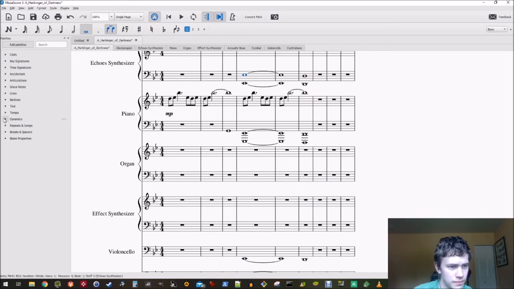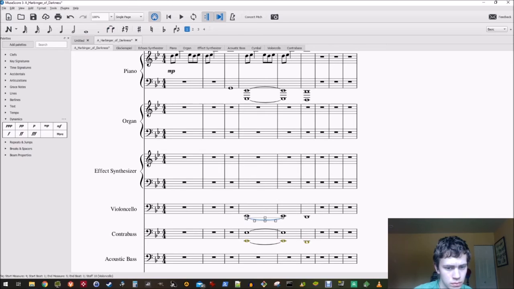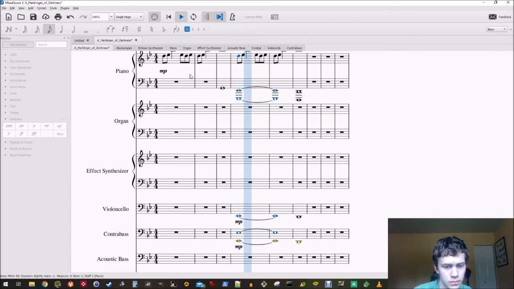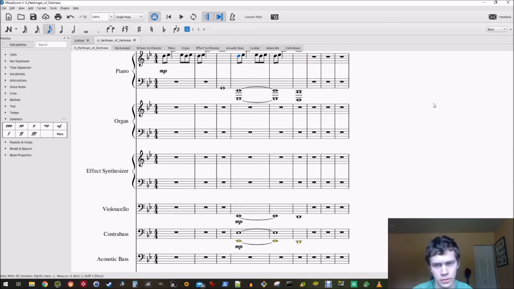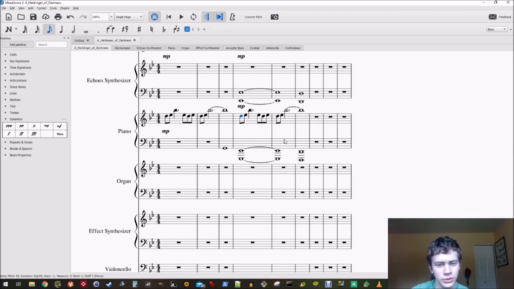Need some dynamics here. Here's a little shortcut I use sometimes when I want to copy the same rhythm but don't want to use the same notes.